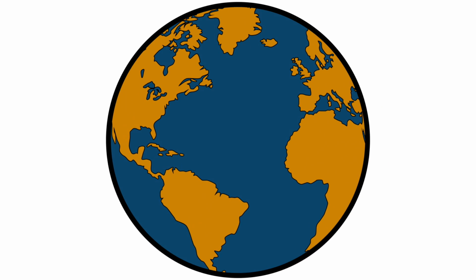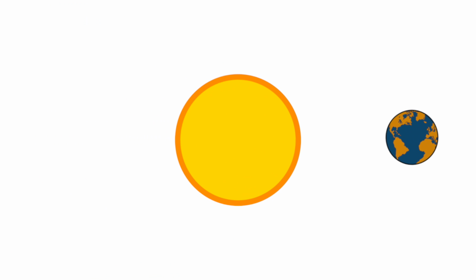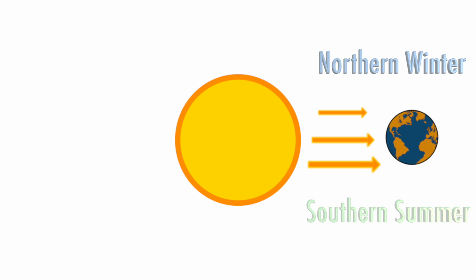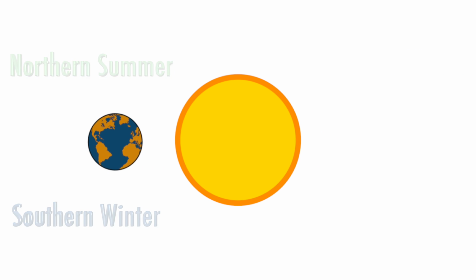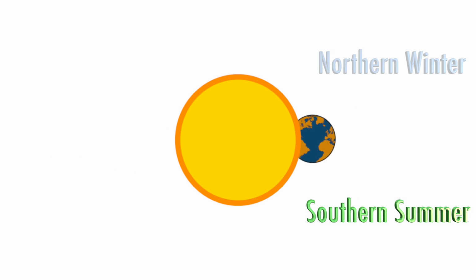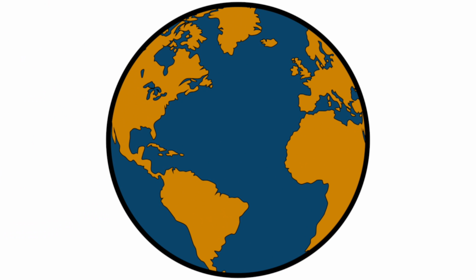The Earth isn't perfectly upright in its orbit. It actually sits at an angle. This angle means that at different times during the year, the northern and southern hemispheres receive light at varying intensities. The hemisphere getting the most direct sun experiences summer, and the one getting the least experiences winter. During the times of year in between, fall and spring happen. It's this angle business that causes the seasons.